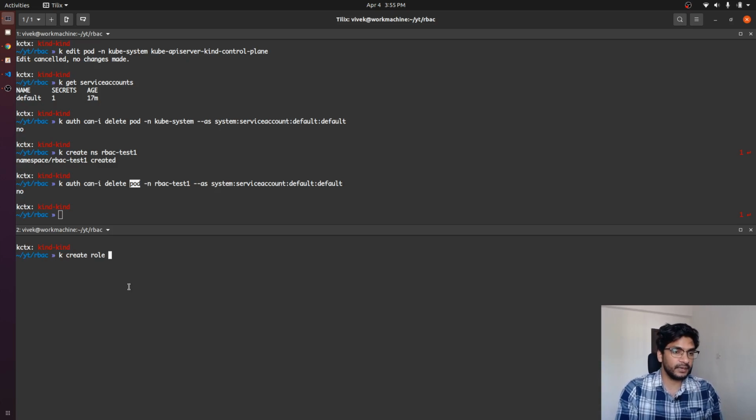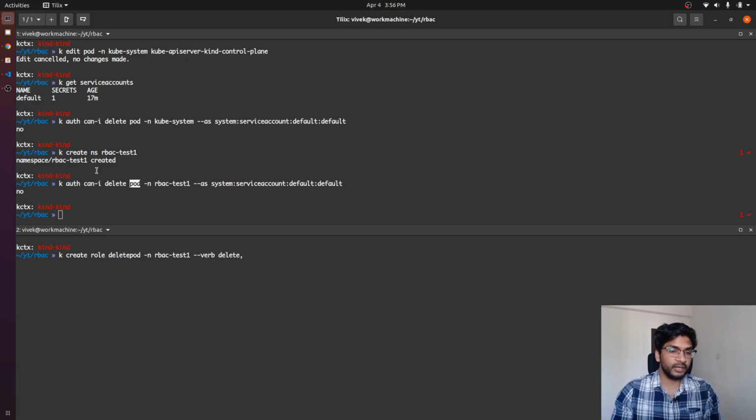So kubectl create role, let's say the name of the role is delete-pod, and we want to create it in the namespace rbac-test1, and we want to allow the verb delete. We can allow other verbs as well. For example, if you want to allow listing and updating of the pods, we can also specify list, update, and things like that.